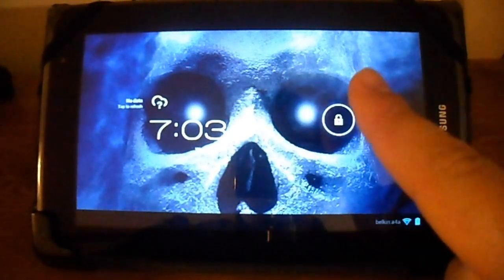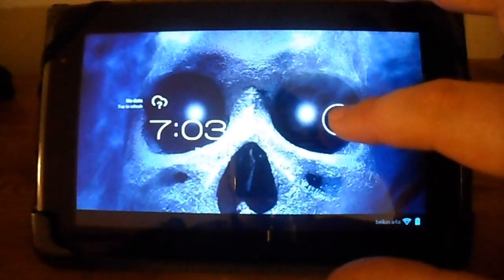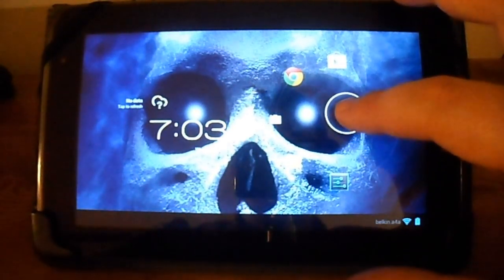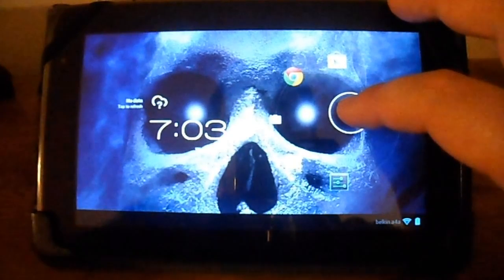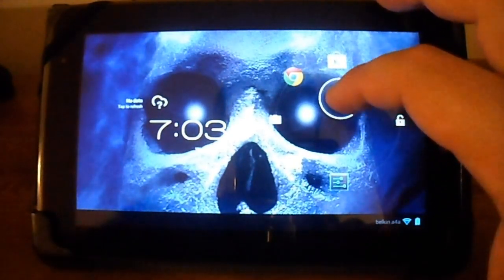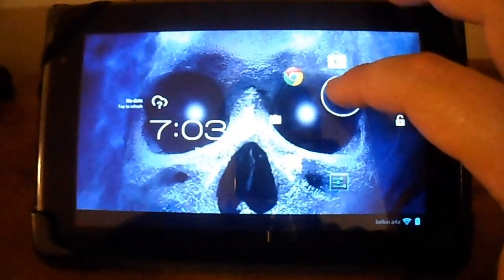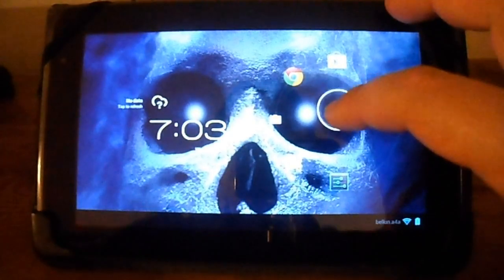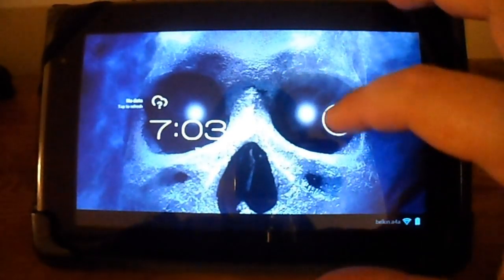So I was trying to install a new ROM to get all that stuff working again. And this one I actually like, not so much for looks, because if it was looks, I would have kept what I had. But this I like a lot more because of a lot of stuff that it has to offer, and the fact that my camera now works and all that fun stuff. And all the games actually function properly now. They were a little choppy, but now they play really smooth with no need for hacks to get them to run right. So I can go to the Play Store.